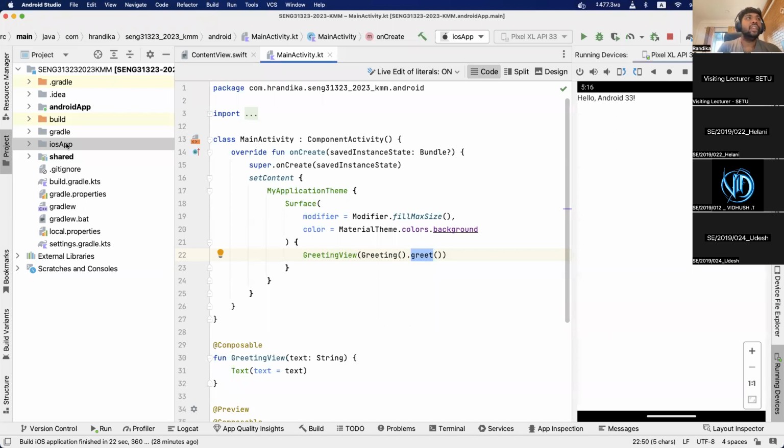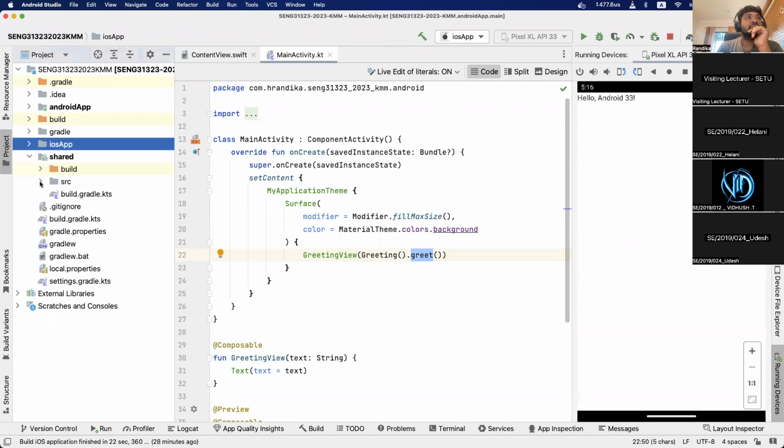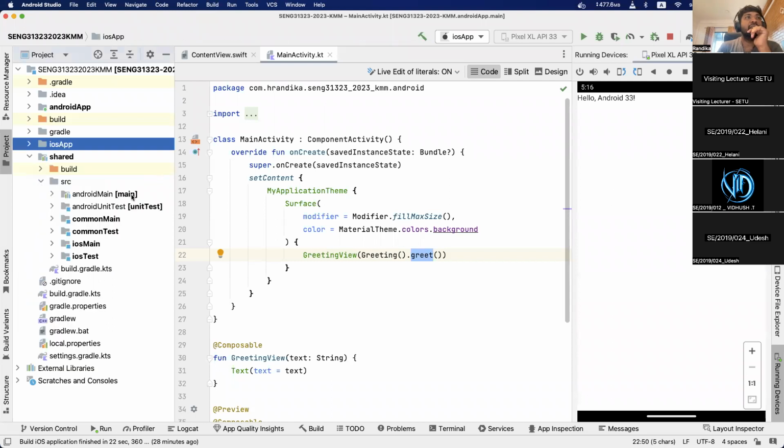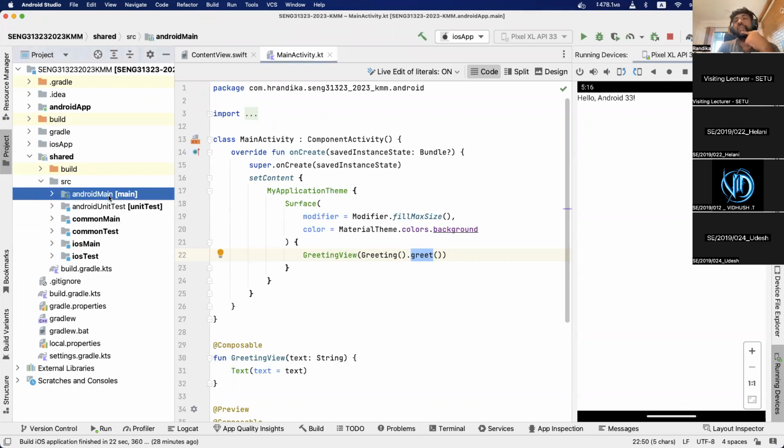I think we went through the shared section, where we have commonMain, iosMain, and androidMain, where all of these are different implementations for the major platforms, Android and iOS.